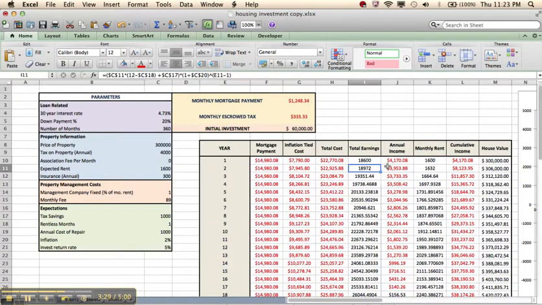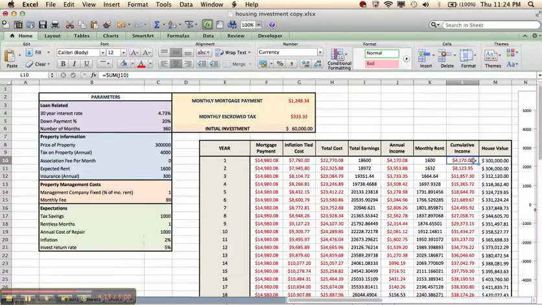Okay. Now, annual income, once I have total earning and total cost, is going to be basically total earning minus total cost. The red basically says that it's negative. Notice I just added them because these red colored numbers are already negatives. So when I add these two numbers, it's a positive number minus a negative number. So that's basically your annual income, which is saying you lose a certain amount of money. And then I dragged it down. Similarly, monthly rent, I'm just taking the monthly rent that we have here, and then I'm adjusting it for the inflation.